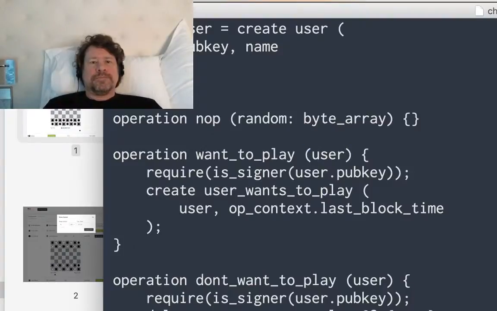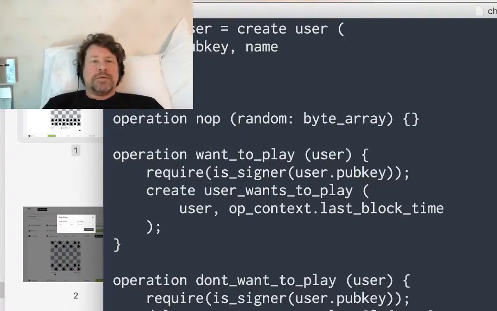Provide the user. First you check here that you're the signer, and if the user has signed that he wants to play, you add him to the table by using create user wants to play.